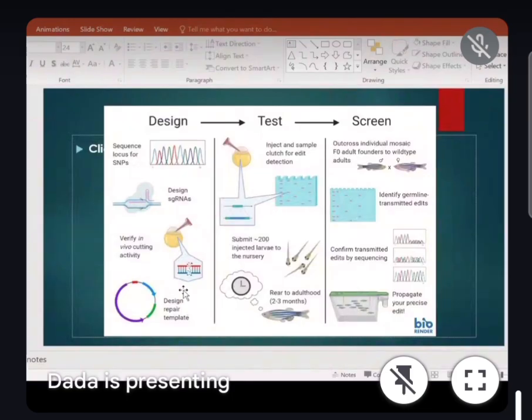Even when you want to do a transformation, maybe during your cloning process, the bacteria you're going to be using, you can either use electroporation, or you use the heat shock method, where you can use your water bath or heat block to heat shock the bacteria so that the plasmid can go into the bacteria. At that same time, you ought to give them food, which is called SOC or the LB media. The idea is just that you are stressing them. So immediately you stress them, you have to give them food so that they can recover, because either using heat shock or electroporation, you are giving them a stress. So you have to give them time to recover.